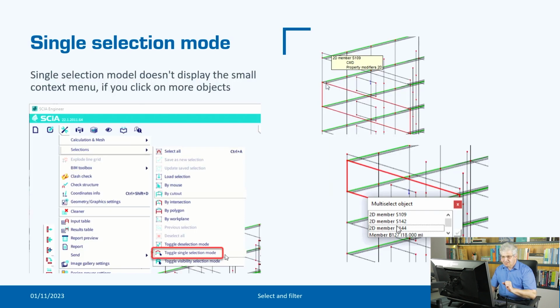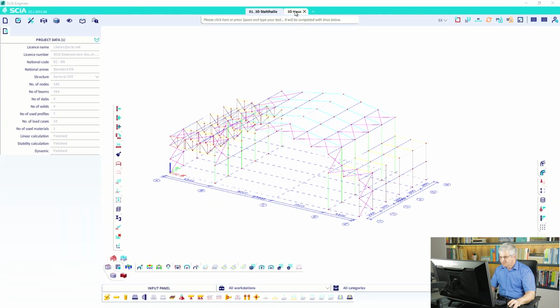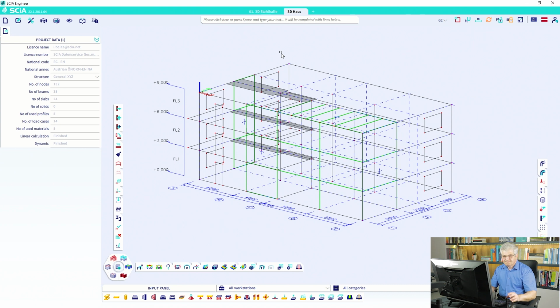Then single selection mode. I don't use it, but some users use it. For example, accidentally they put it on and they don't see that it's on. So usually, if you go with your mouse to some edge where are 2 or more objects, it's better to show it on a wall and plate, but it's the same also in your structure from beams.